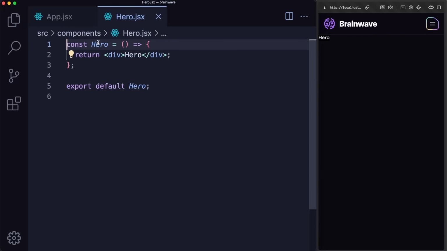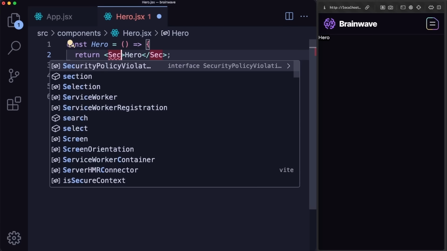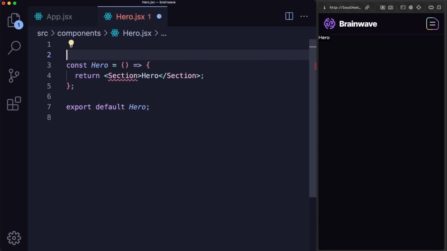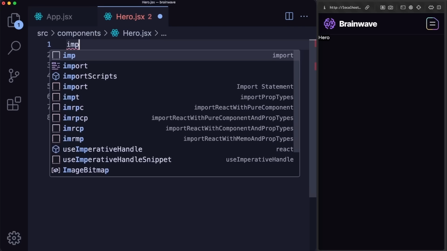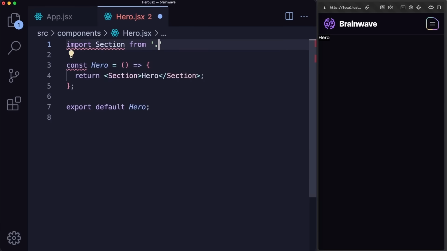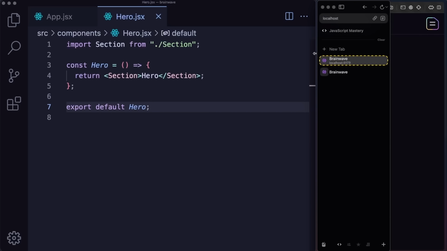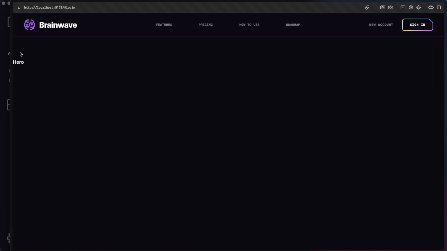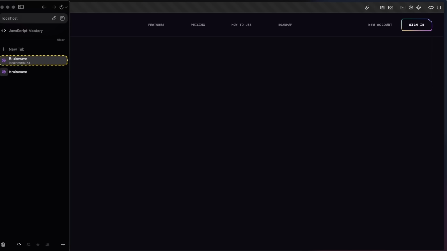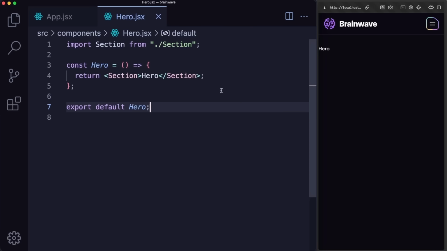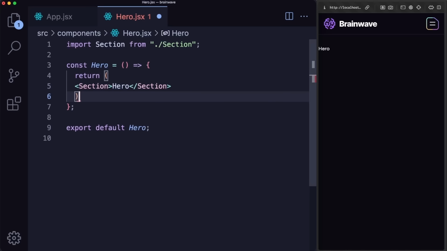The interesting thing here is that we're not going to wrap it in a typical div. Rather, we're going to wrap it in our section, which we have created just before. So we can import this Section coming from ./Section. And if we save it, you can notice how it pushes it down just a tiny bit. And if I expand it, you can also notice that it applies some vertical lines. Although it's very hard to see right now, it'll be easier to see as we pass some additional properties to it. For example, I'm going to return this properly so it's easier to see.